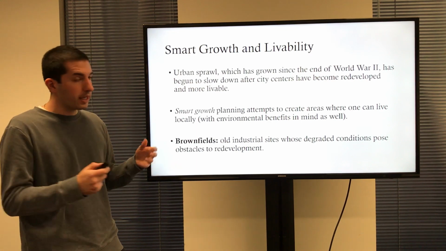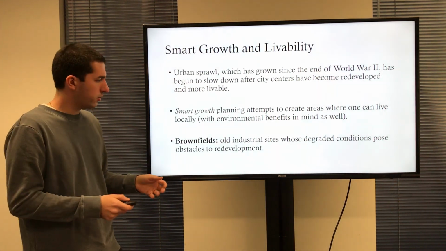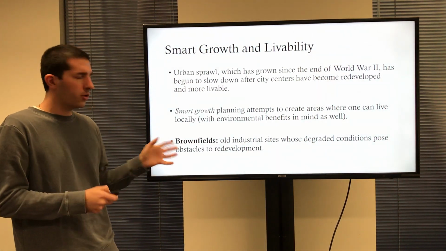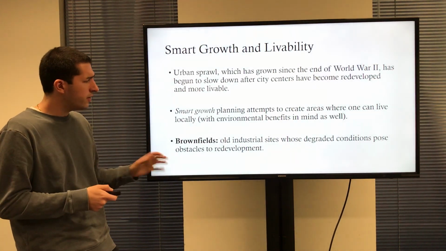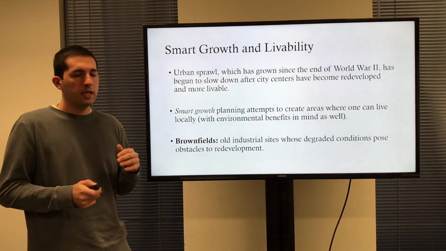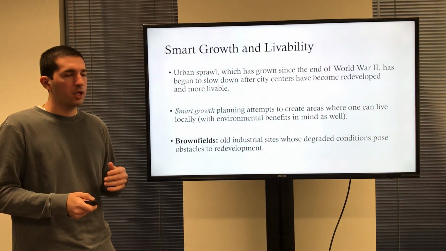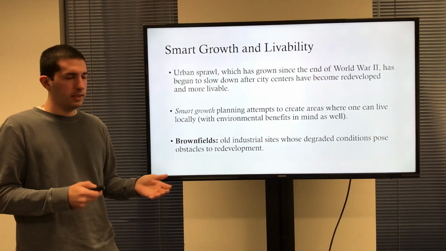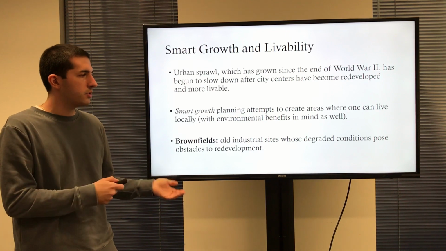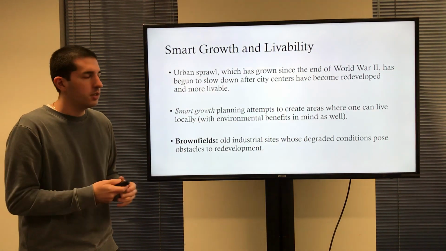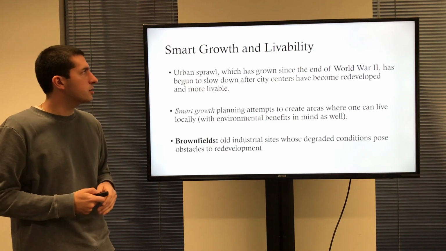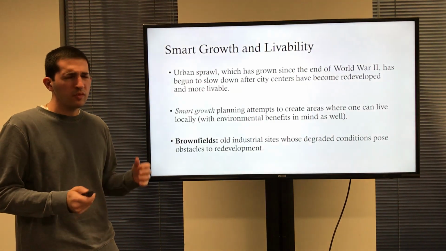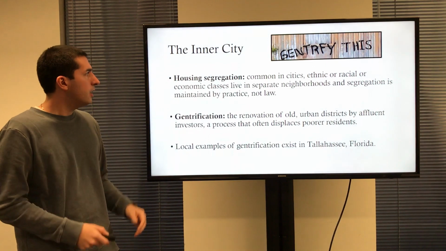Now brownfields, like that old steel mill that I shared with you, are old industrial sites that are in decrepit, degraded conditions, and there are obstacles to redevelopment because sometimes there's toxic residue in these areas, so it's difficult for them to be just simply knocked down and to start anew. So those are just one sort of barrier to smart growth and livability in the redevelopment of the inner city.